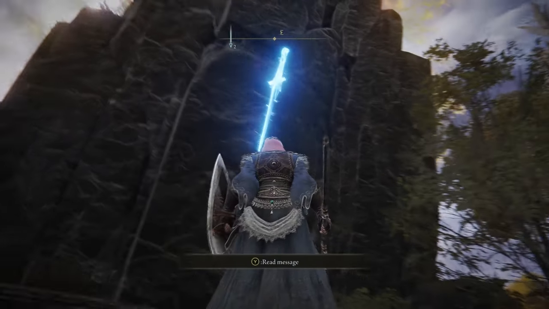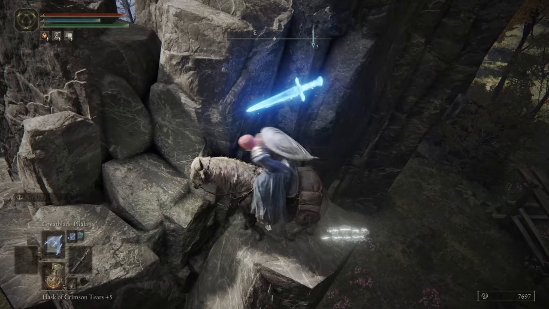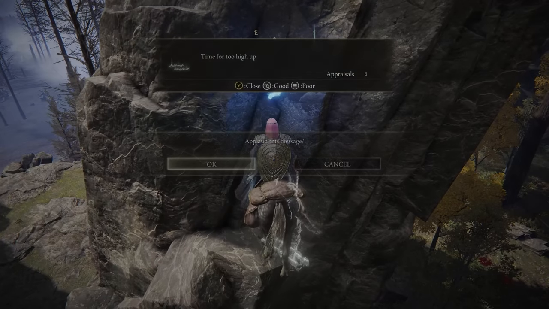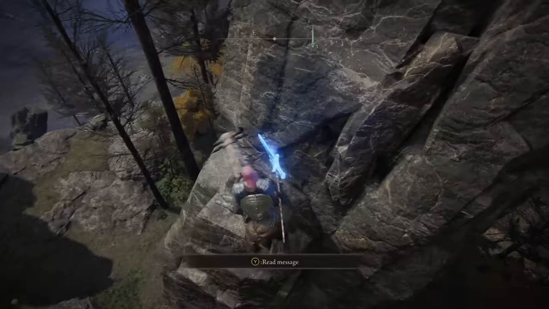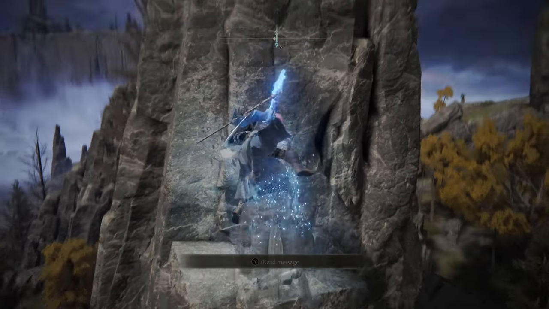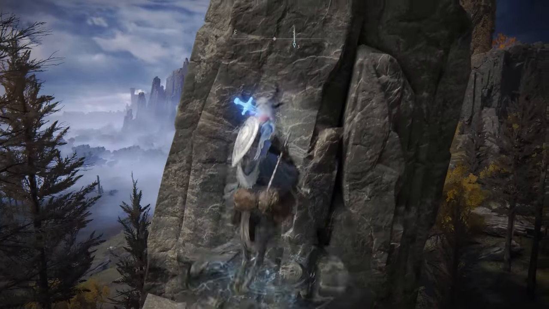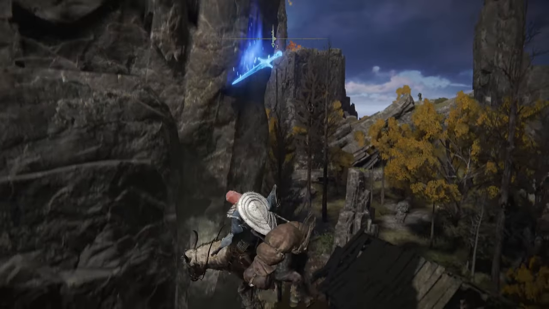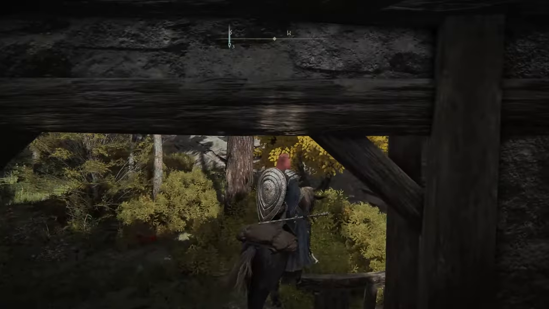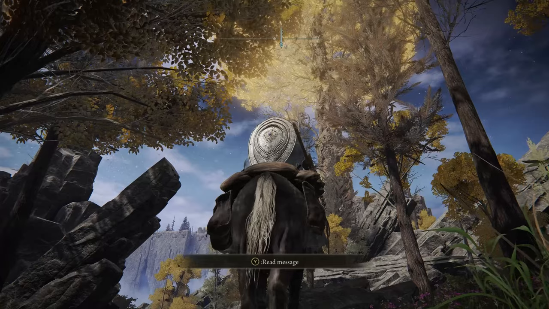Seek here. Why? Turn back. Ooh, someone else got up here. Time for too high up. Ah, yes. Still no precious item. Maybe if we climb higher. I can't climb that. Nah, that's as... Oh my god, that's as high as you can go. I'm amazed I didn't die just there. There's the Erd Tree.